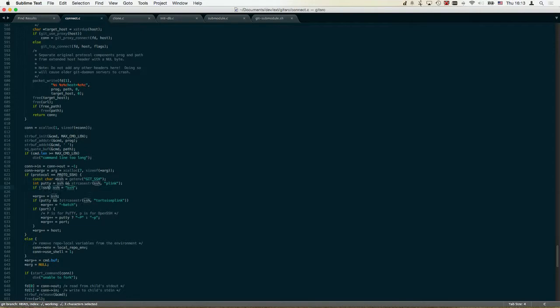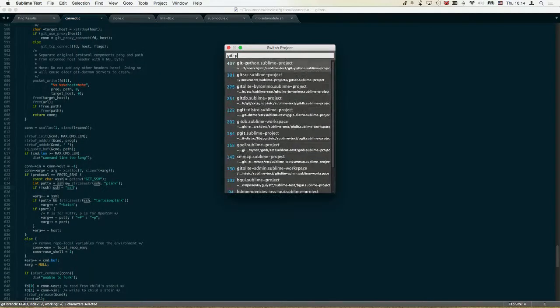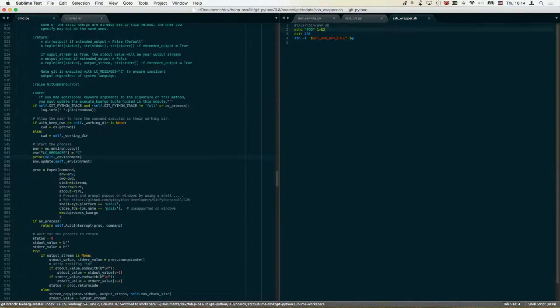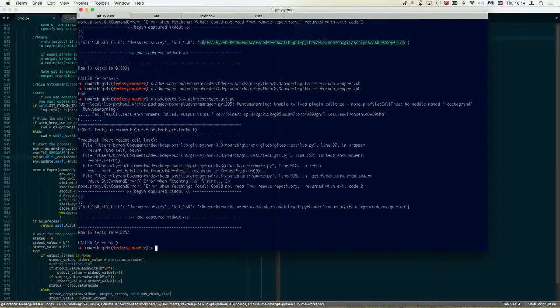If not SSH, oh, actually, maybe. Did I get this wrong? Did I get this totally wrong? Show me the diff again.